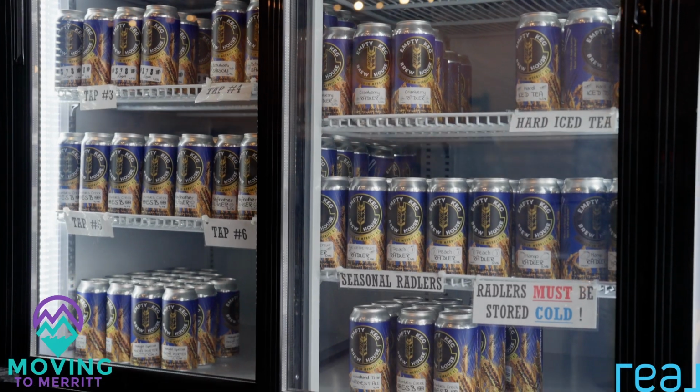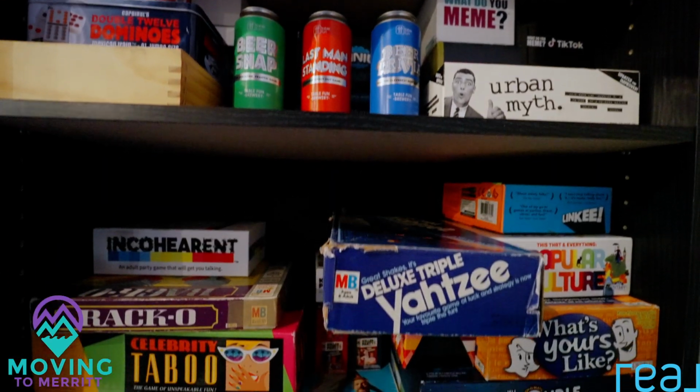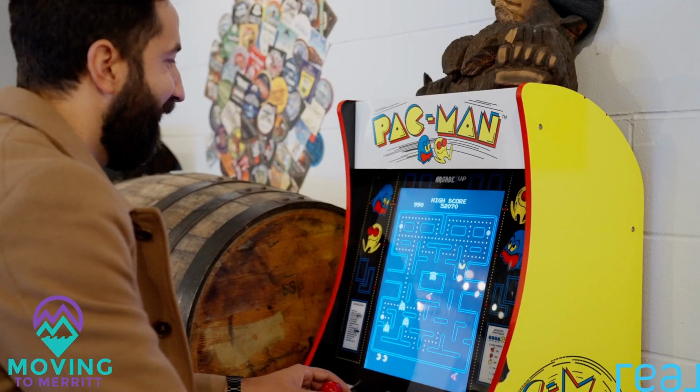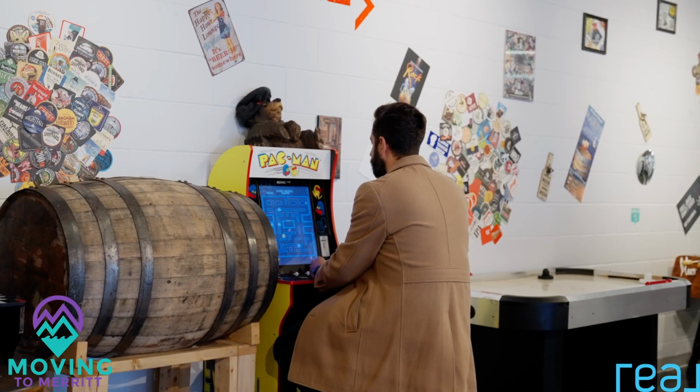It's enjoyable. And you mentioned and hit on it a little bit, but you can bring your whole family here, which is nice in an adult beverage serving establishment, that you can bring the younger kids in. There's arcade games, there's board games, there's card games. You guys have kind of set it up for everybody to have fun.